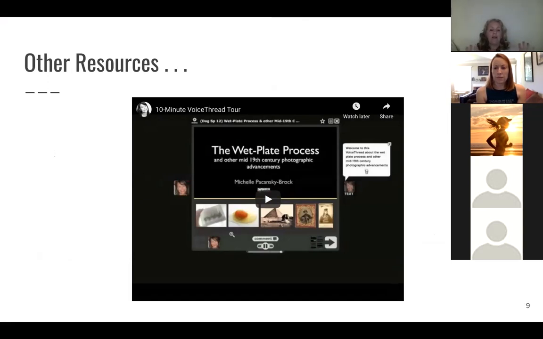100%, if you go on to VoiceThread, you can find VoiceThread for your content area. This is not just for the humanities. This is definitely for math. And there's one thing I did not show you that I wanted to show you, and that is the capability of Doodle, because you can actually comment on a slide and doodle on the slide and ask students to mark up a text, which could be something wonderful for any particular class. So I want to show you that.